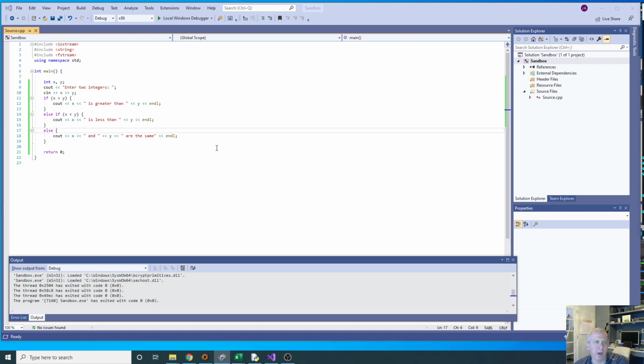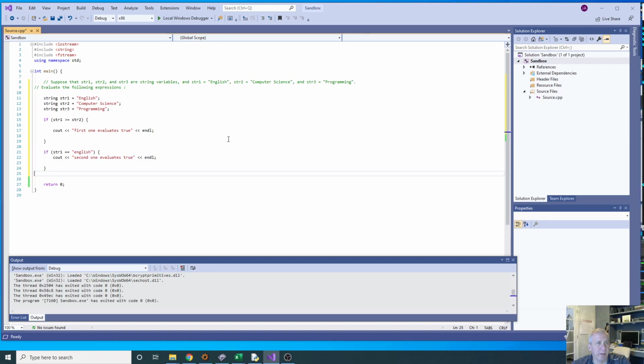The lab gives you a bunch of exercises similar to the previous lab where you should just be able to do them in the environment like we're doing now and capture the answers. But I also want to show you a little bit about string comparisons, and then there's an interesting gotcha in C++ we're going to have to watch for. So I'm going to take a couple parts of, I think this is, what problem is this? I don't have the lab open. This is one of the problems in the lab. I think it may be problem 2.